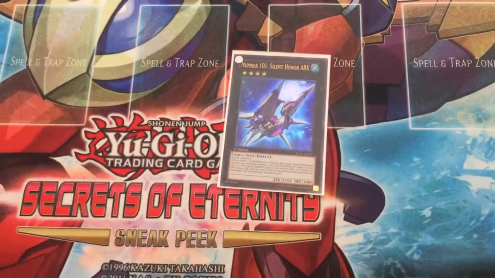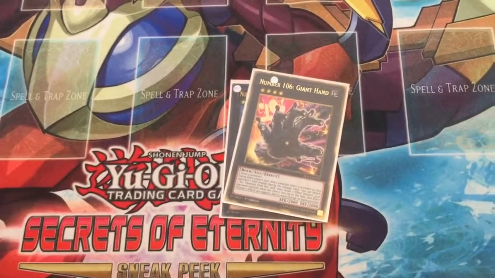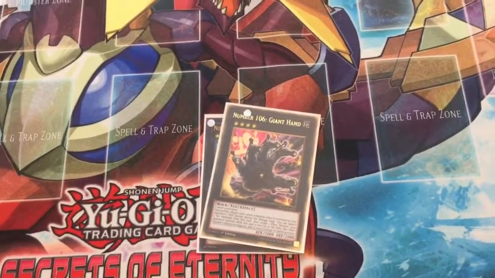Then 101, and then 106. I like 106 because there's a lot weaker monsters in this format, like Zodiac. And if you have this and you go first turn and make this thing, it's going to make a difference.